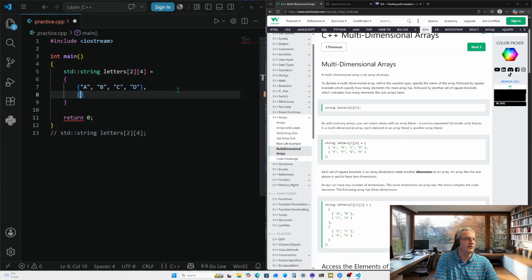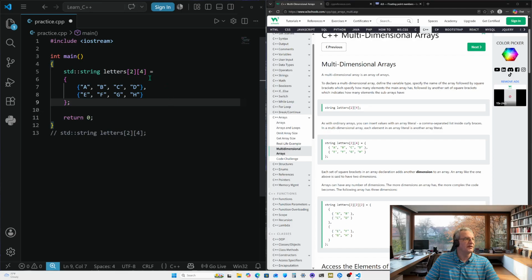And I think you can go even farther than that. I think that's what the next part goes into, but we'll get there in a minute. So first is going to be E, F, G, and H. Okay, and you don't need another comma unless you're doing a third array. In that case, you would do 3 arrays of 4 each. But we do need to end this right here, so do not forget to end it.